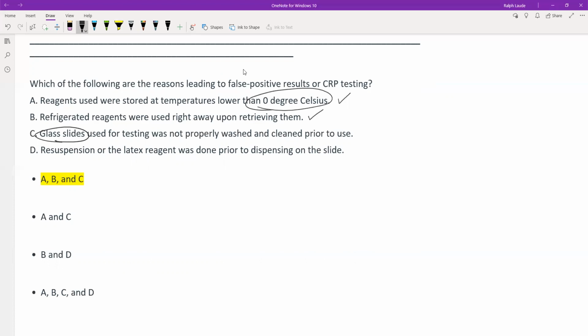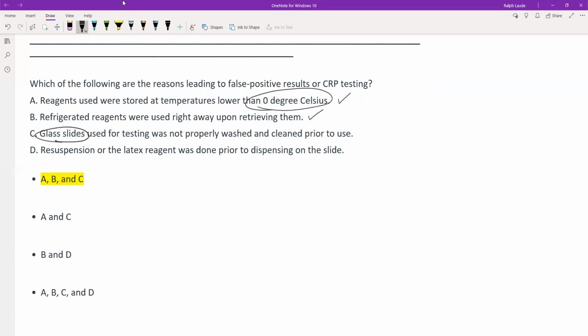So it has to be in contrast to the color of your reagent. Since the reagent for CRP is usually white, common for latex agglutination reactions would be a white reagent. So glass slides utilized must be black.